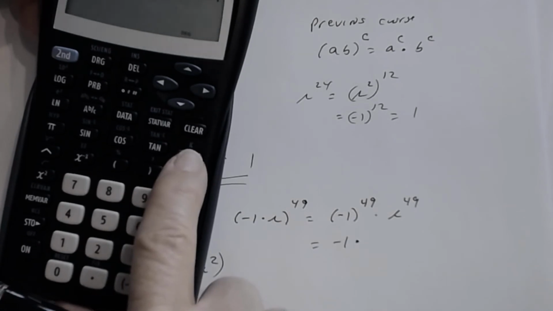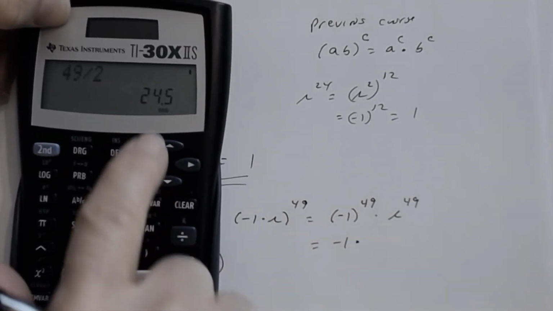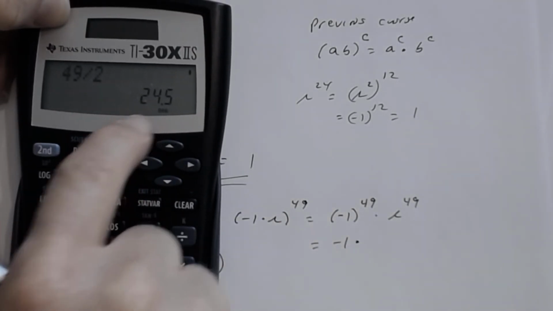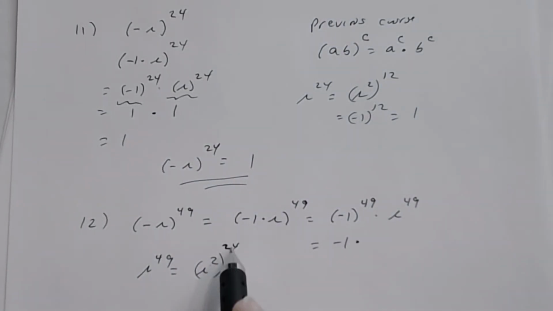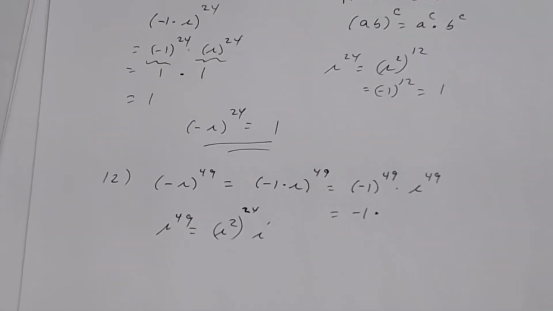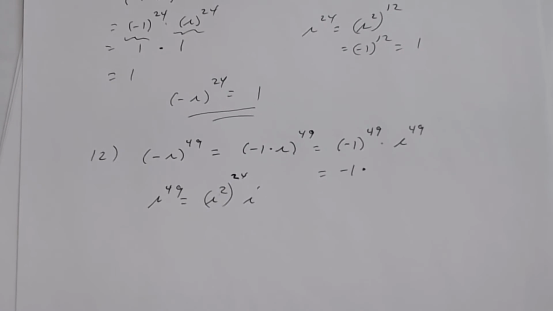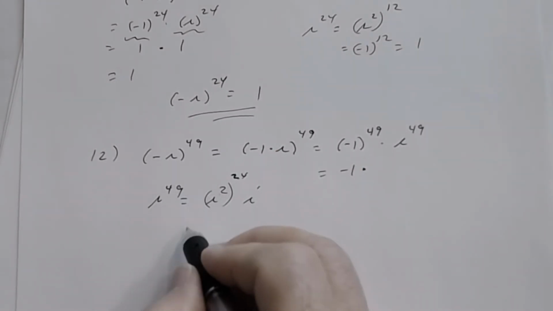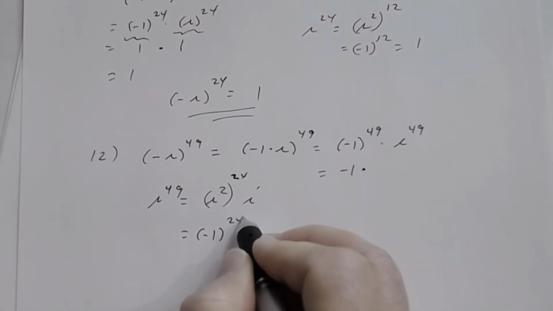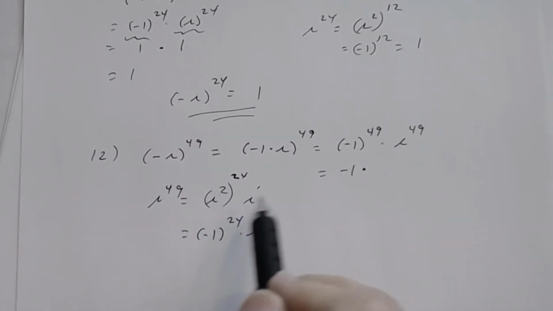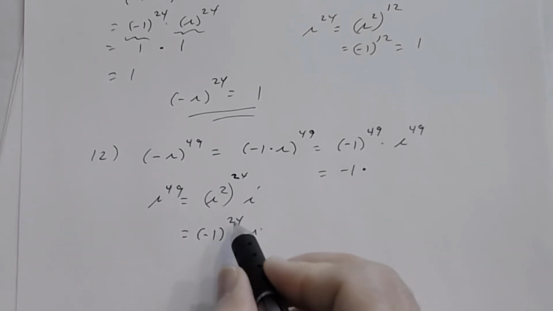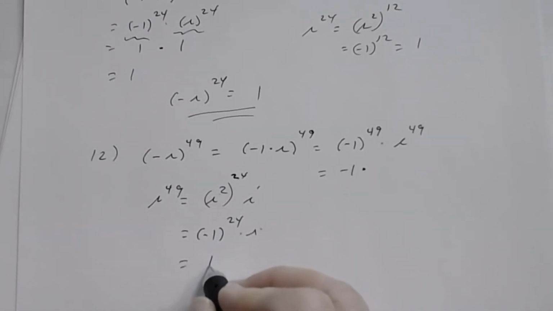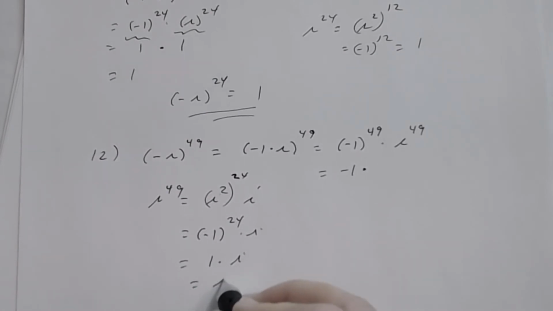49 divided by 2 goes a whole 24 times, so it'll be 24 right here. And then 2 times 24 is 48, so I get the remainder of 1, so it'll be times i. And so this becomes i squared, remember it's negative 1, raised to the 24th power times i. So notice how we're doing this step by step. A negative 1 raised to an even power we know is going to be a positive 1, and then 1 times i is just i.